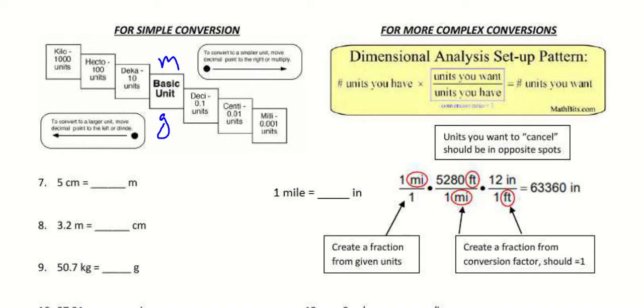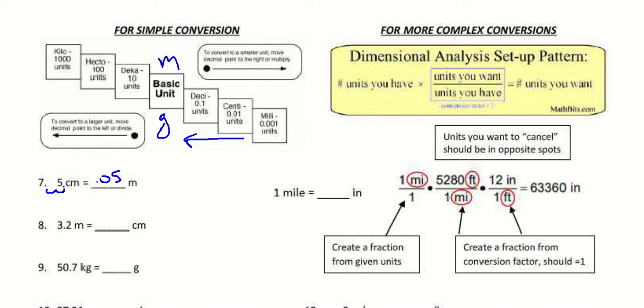So if I'm going from 5 centimeters into meters, you've got to remember that centi is 100, like a century. If I'm moving in this direction on my list, going from smaller to bigger, I'm going to divide, or move the decimal place 2 spots to the left. Since I'm going from a smaller to a bigger unit, my amount is going to get smaller. So if this is 5 with a decimal point here, I'm going to move 2 spots to the left. It's going to be 0.05 meters.